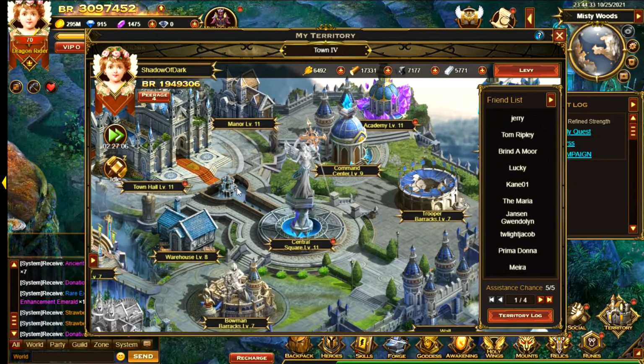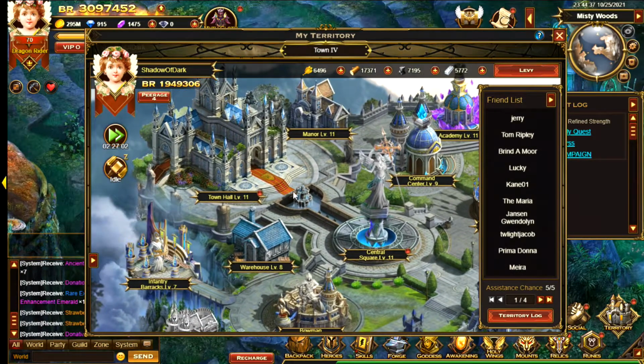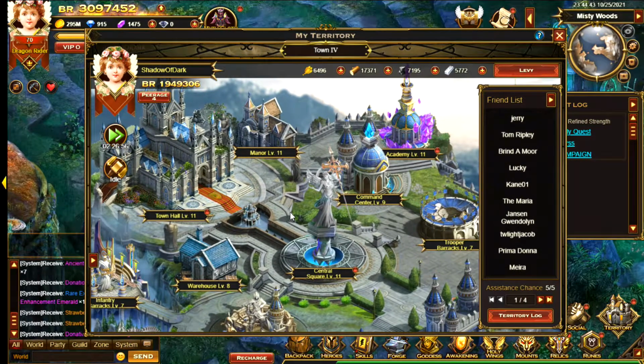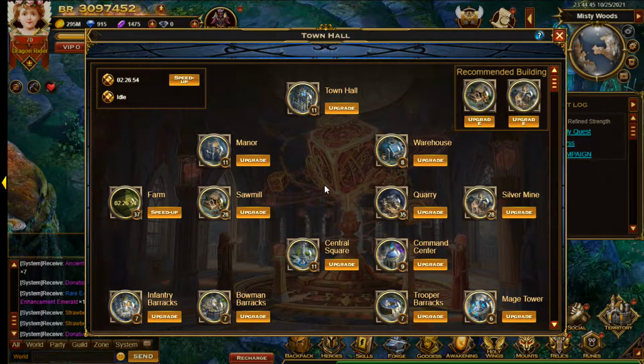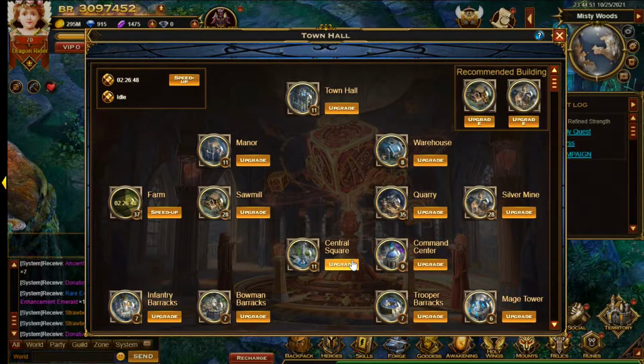So this is my progress so far. I'm not doing too badly actually. Nearly got 2 million BR on my territory. So I think to start with, let's have a look at the buildings. These are the buildings I've done. I've not been focusing much on the barracks. Instead, been focusing on the farm, sawmill and quarry, as you can see here.